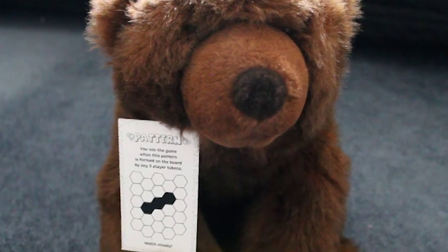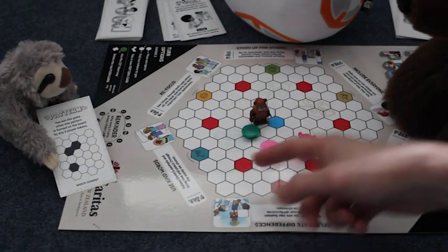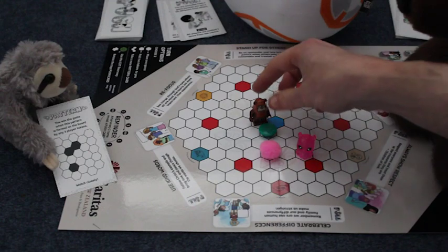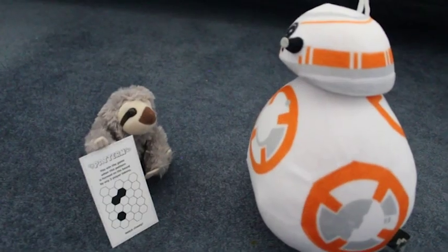A player must declare that their pattern has been achieved to win the game. This can happen at any time. If they don't realise before tokens move and the pattern changes, then they must wait until the pattern is formed again. To confirm their victory, a player can show the other players their pattern card.